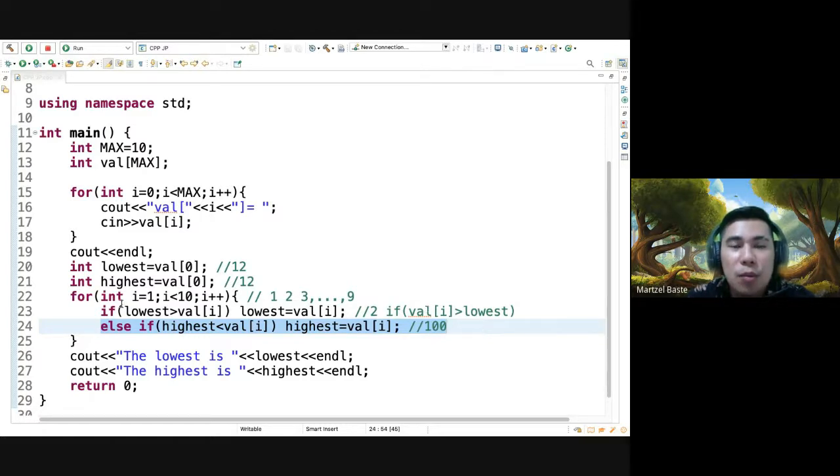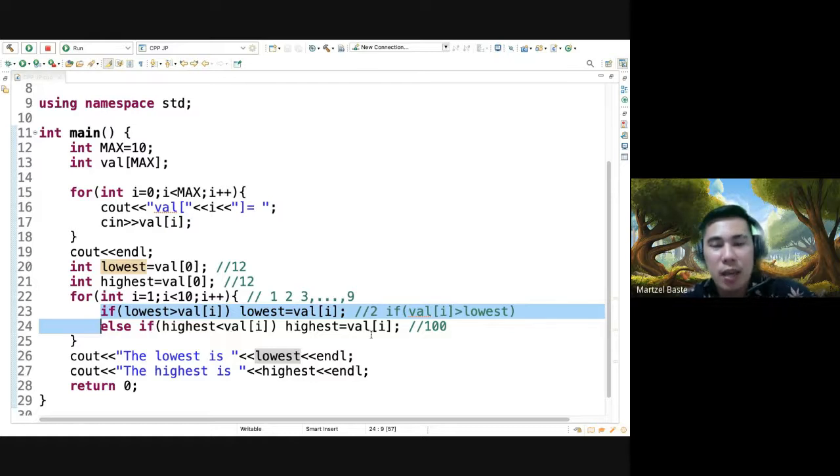So, what is the point? Highest and lowest are different comparisons. We cannot assume that if it is not the lowest, then it is the highest. It is not possible. If you use if else if, the tendency is that if this is true, it executes this one; if false, it executes the other. In that case, we actually lose data for highest and lowest. So try this example.